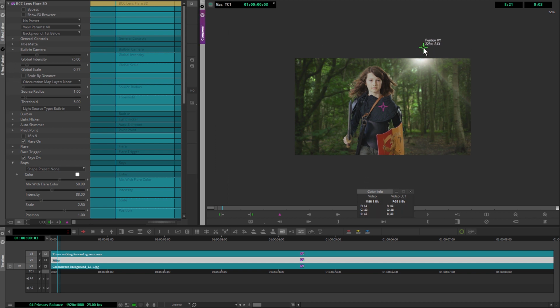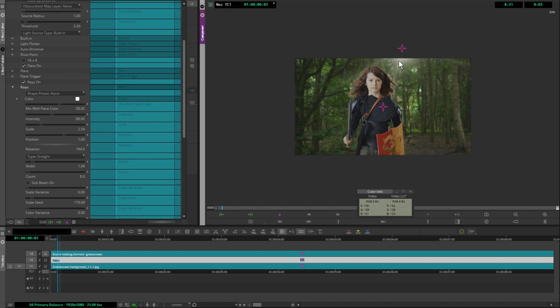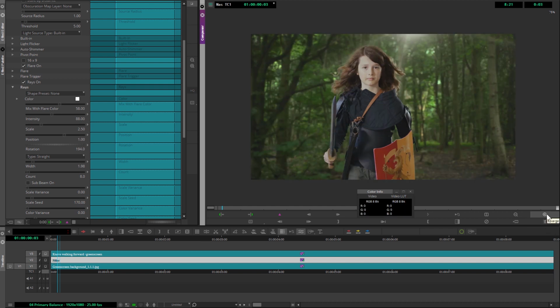Move that off screen a bit, rotate it around so it's fitting in a bit better. There we go. It's looking quite good. Motivate that up above the tree canopy there. Zoom back in. Yeah, that's starting to look all right.